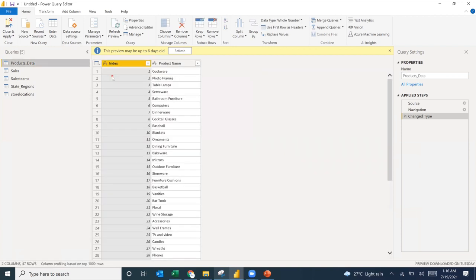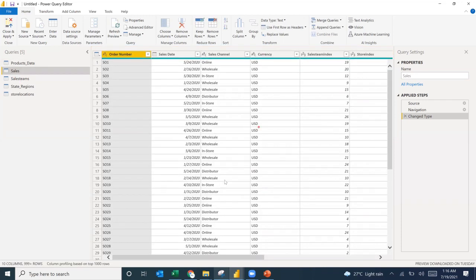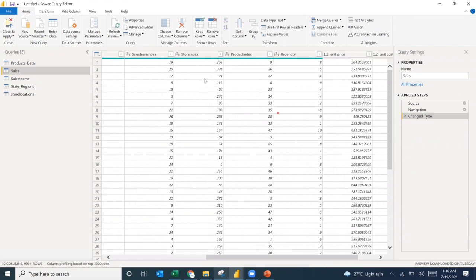And the products. Another important thing to note here is that if the primary key in here has a whole number data type, the foreign key from your source table should also have the same data type, a whole number.